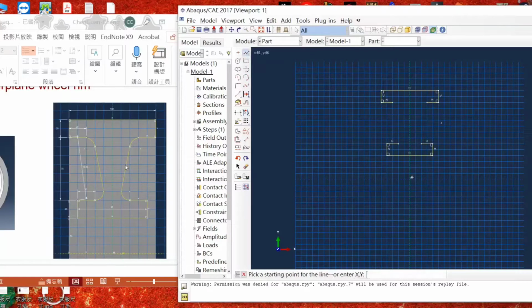Then we draw these two straight lines here. And you use this icon, you can generate a round corner.